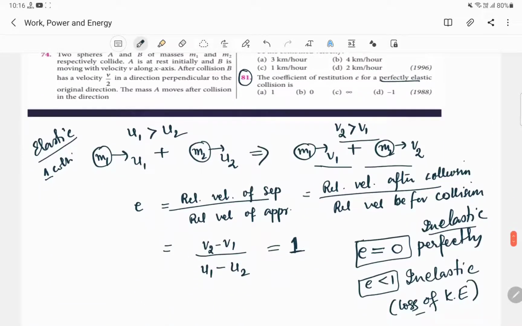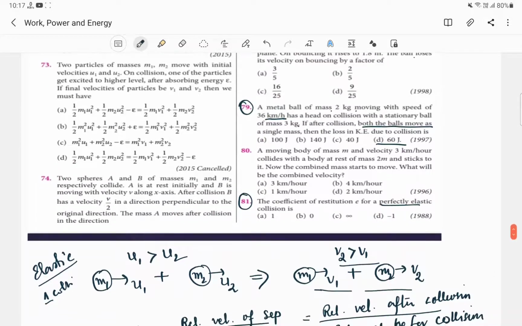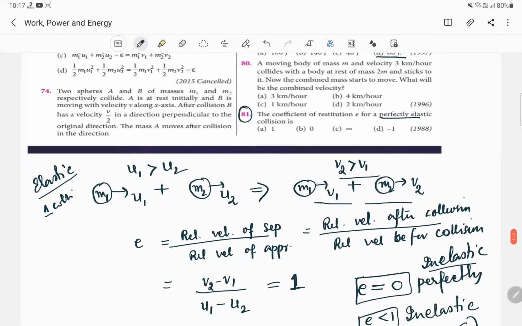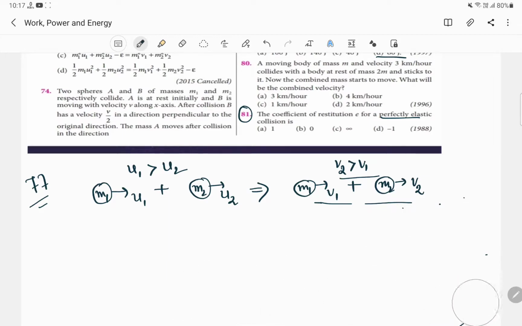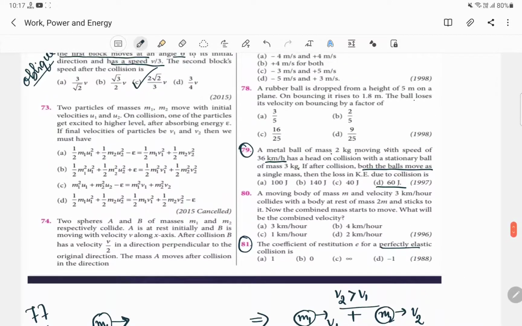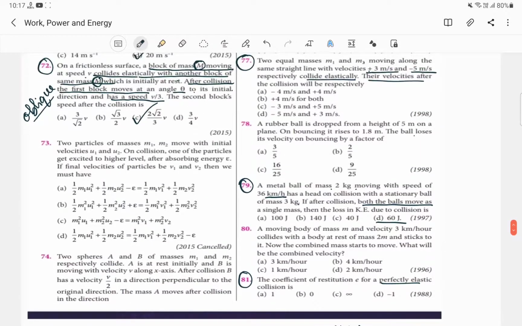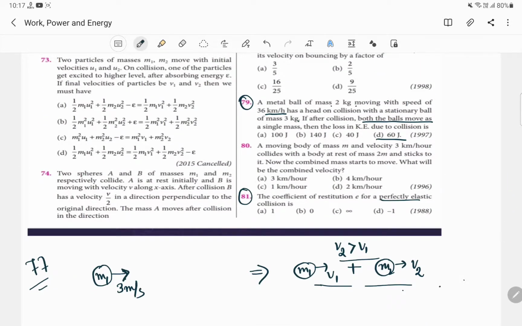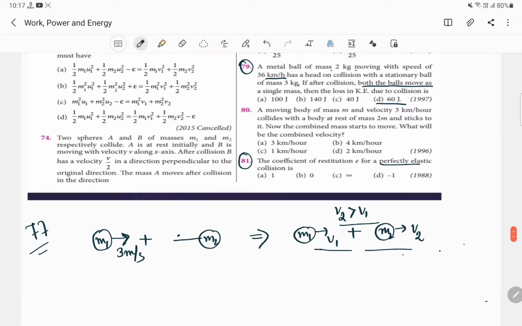This is very simple. I will illustrate here. For question number 77, we have this. What is the speed of m1? The speed of m1 is 3 meter per second. This moves along the positive x-axis. And what about m2? m2 moves with a speed minus 5, so it will be moving in this direction. This is minus 5 meter per second. This minus sign simply signifies the opposite direction.